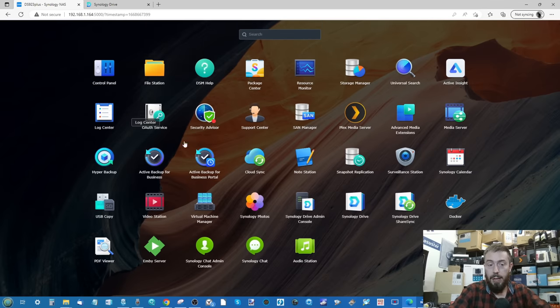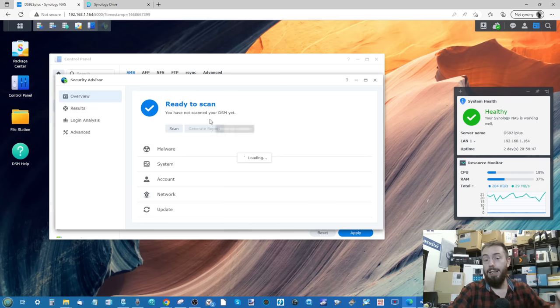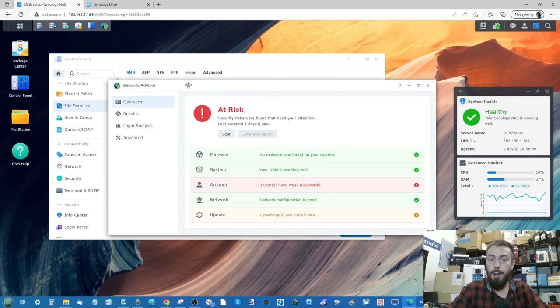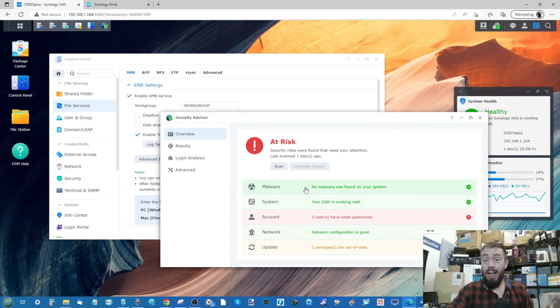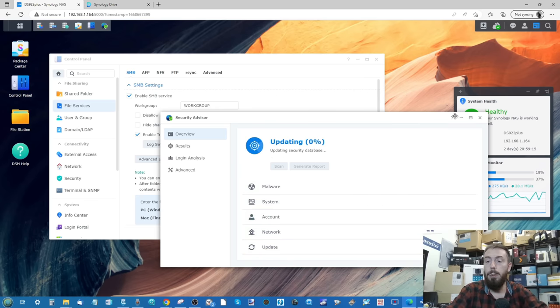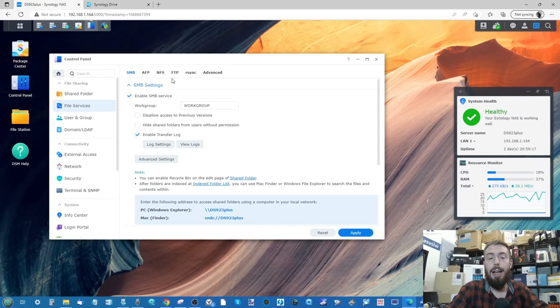And indeed, talking of warnings, we haven't even talked about one of my other favorite settings that I'm going to run here in the background, and that is Security Advisor, which scans your system for inherent vulnerabilities or inconsistencies in your storage layout. And moreover, it makes recommendations for improvement. So while I'm going through all this, I'm just going to run that because you may see the words at risk, something we are going to talk about. Because again, this is just the system alerting me to vulnerabilities, which is exactly what we want it to do. So we're going to scan that there in the background and come back to that later in the video.